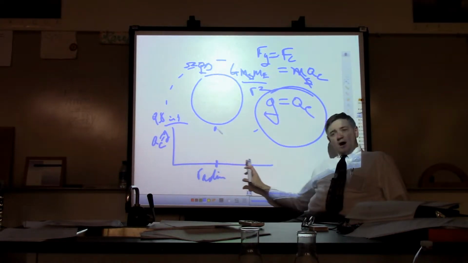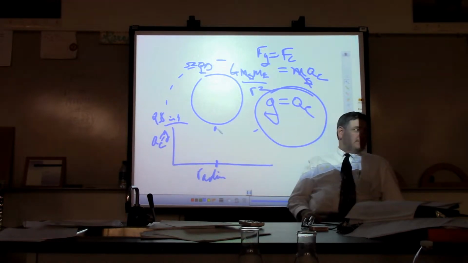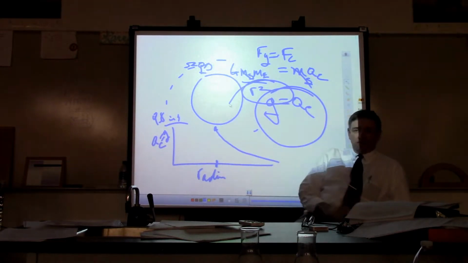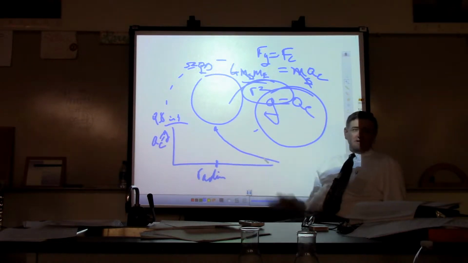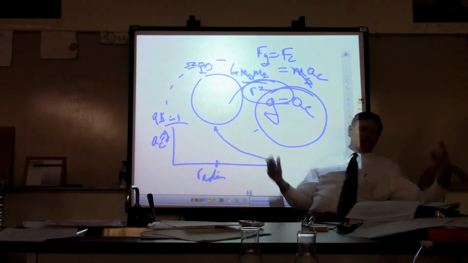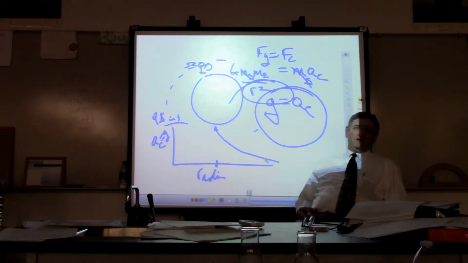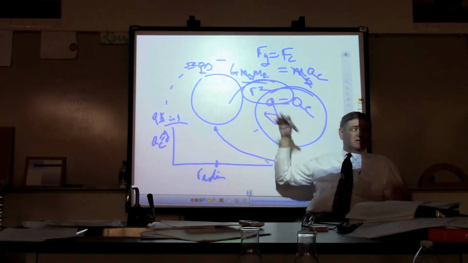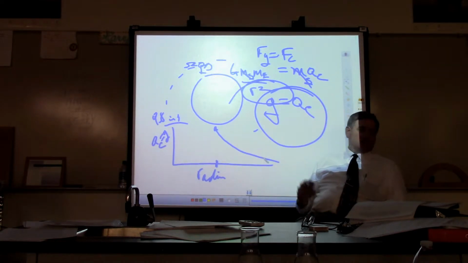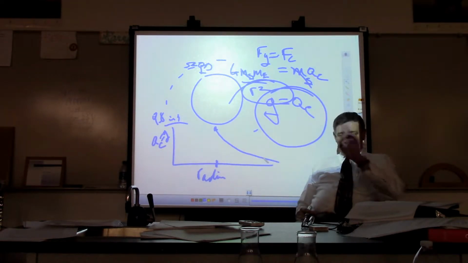So as you go beyond the radius of the Earth into higher and higher orbits, what's this line going to do? It's going to go down in a curve because of the fact that it is r squared. Could you ever technically go to 0? No. So when everybody looks at the International Space Station and says they're in 0 gravity, no, they're not in 0 gravity. It's just that everything is experiencing the exact same acceleration. That's why it appears to float. Everything's just in a state of free fall. They couldn't even orbit if they were in 0 gravity. One last problem and then we're done.